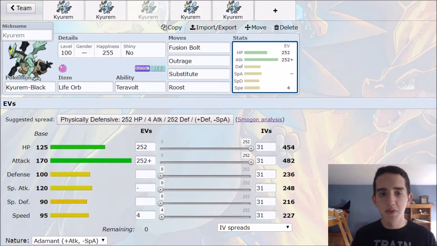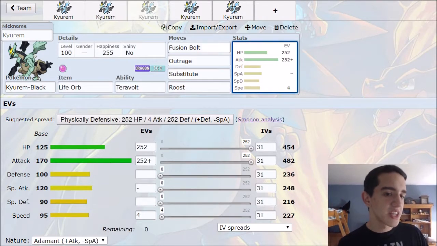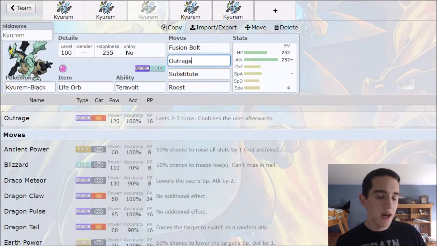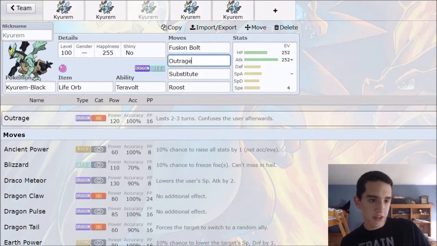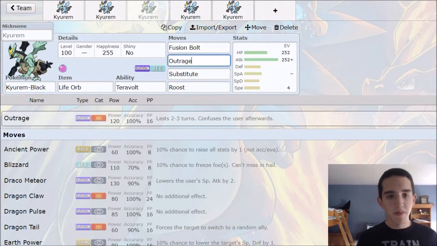He doesn't get any good boosting moves, sadly, so you can't really take advantage of this. If you got Swords Dance, that'd be amazing. Sub, Swords Dance, Outrage, and Fusion Bolt would be great. Again, the sub really helps you here because if they switch into a Fairy type, then you get a free switch out, even after your Outrage fails against the Fairy type, which is pretty nice. And Outrage and Fusion Bolt obviously form a pretty good pair. Not much is going to resist that in the tier.